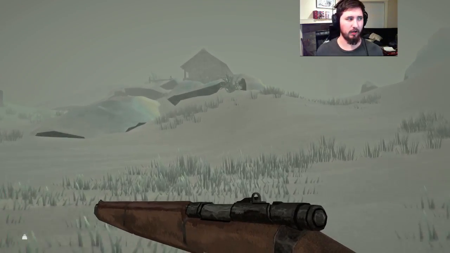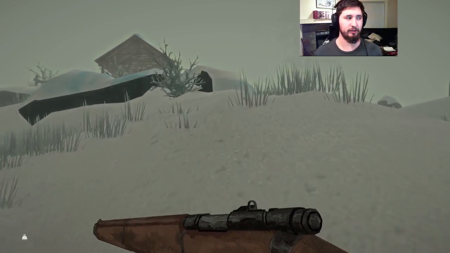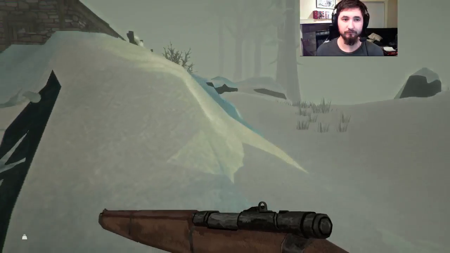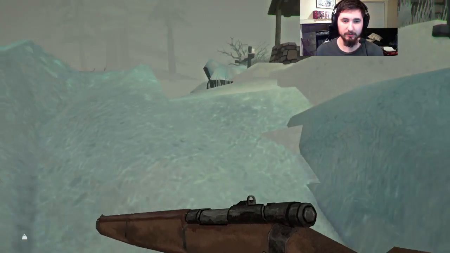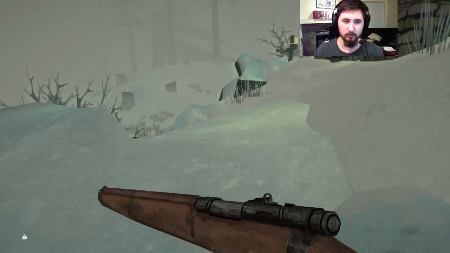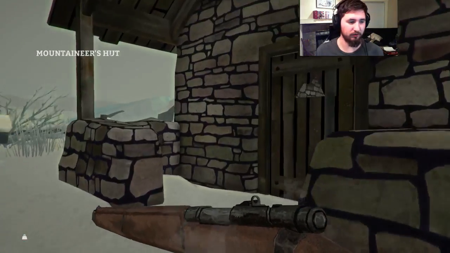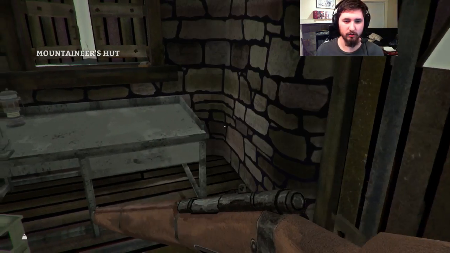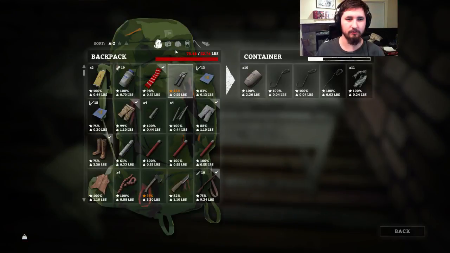And soon I will have snares up. And I'll be catching rabbits every day, hopefully, if I can find the right location. And then I will have unlimited meat. Okay, so that's why it was weird. Alright, back to the lodge. Do I have anything that needs to go in here?